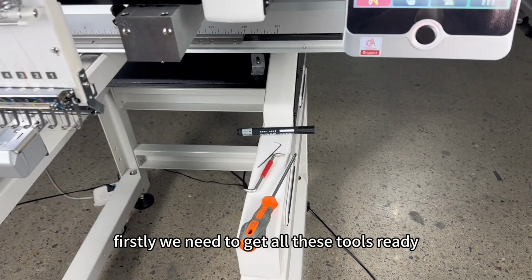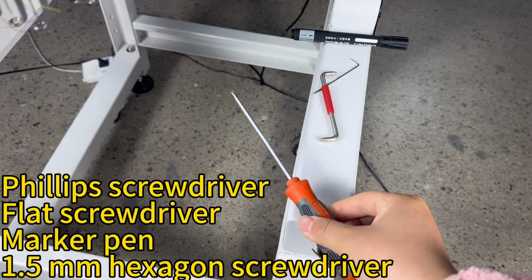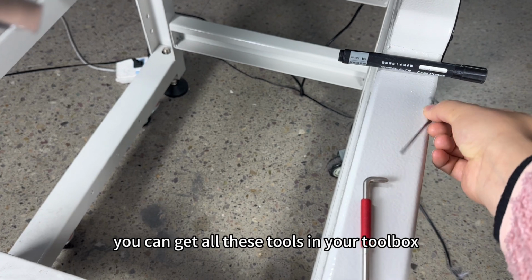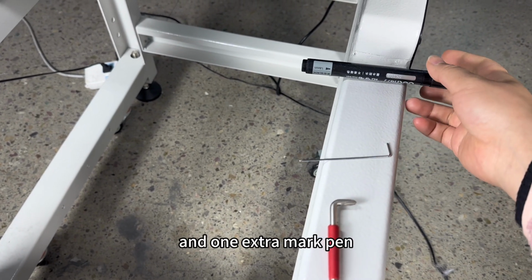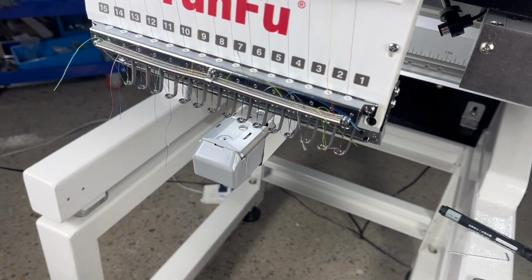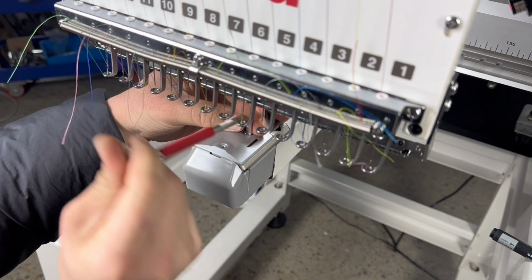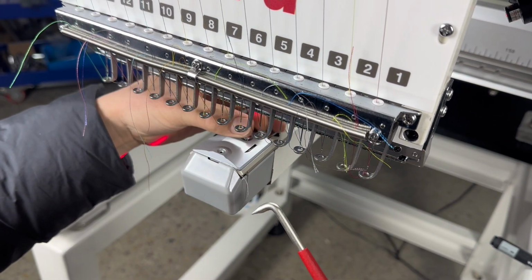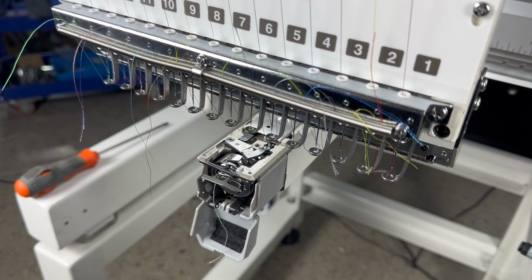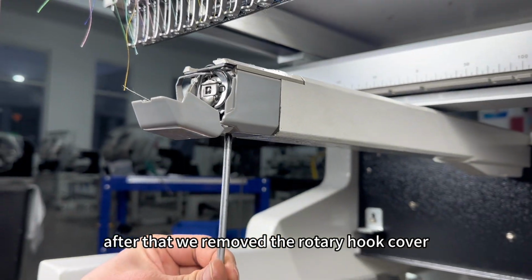Firstly, we need to get all these tools ready. You can get all these tools in your toolbox and one actual mark pen. And then we take off the needle plate. After that, we remove the rotary hook cover.